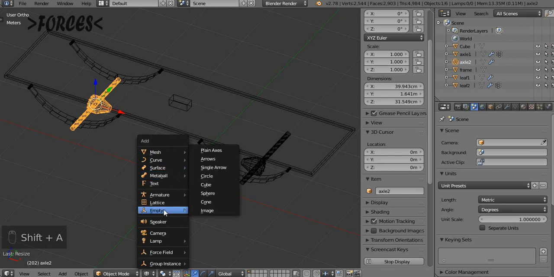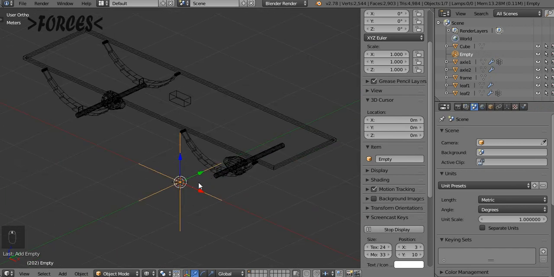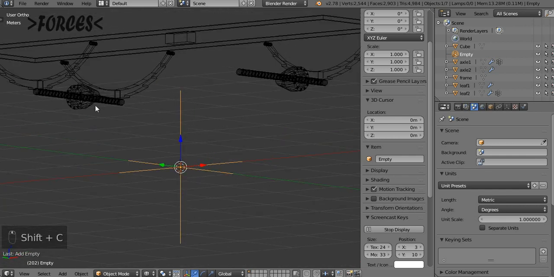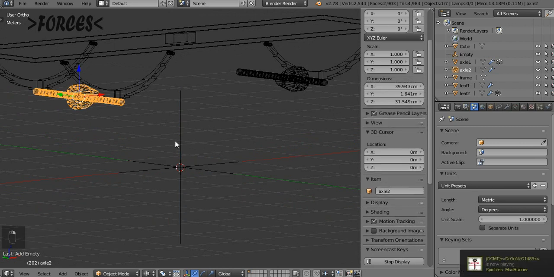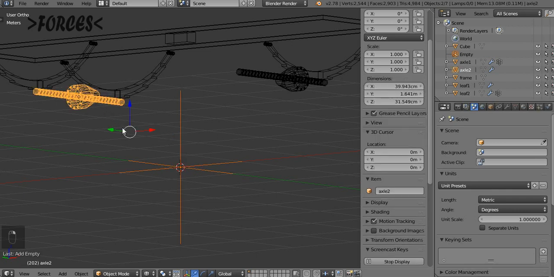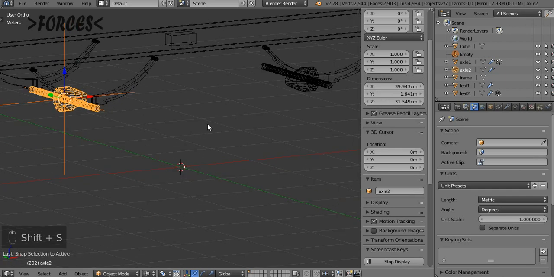What I do, I add an actual empty plain axis. As you can see, it got spawned at the center of the scene. That's because my 3D cursor was there, but I want to move it to here. What do I do? I select first this one, then this one by pressing shift, and selection to active.